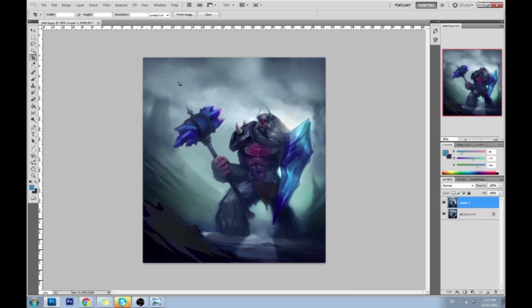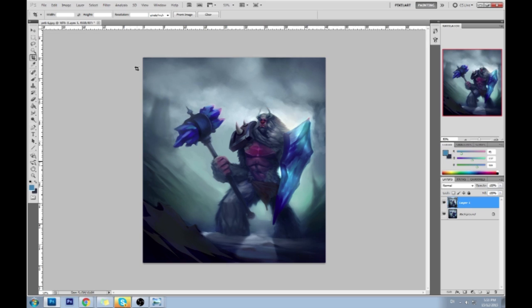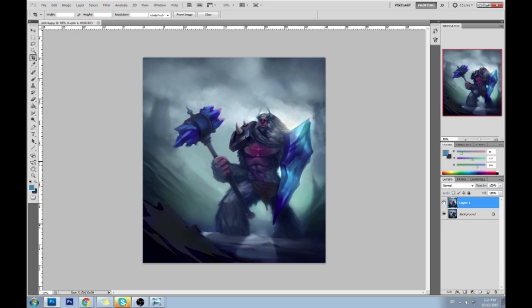I think we need to either choose a long canvas that represents his lengthy stance. He's a very big guy, so we would want to draw on a canvas that promotes his largeness or length. And if it's supposed to be landscape driven, like he is a character in his environment or his habitat, we want to have a wide angle. That would be much more beneficial.